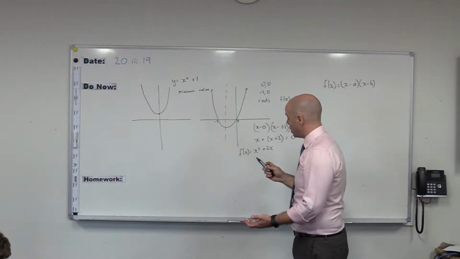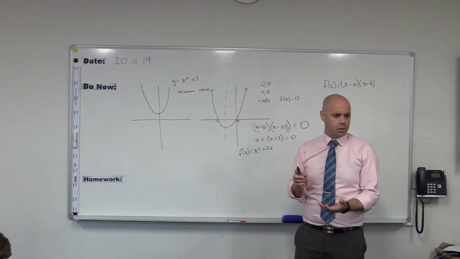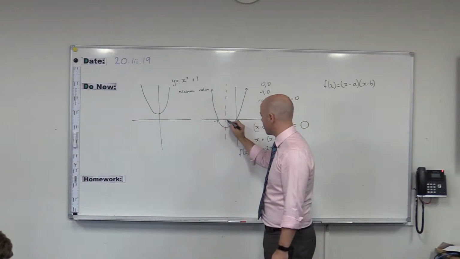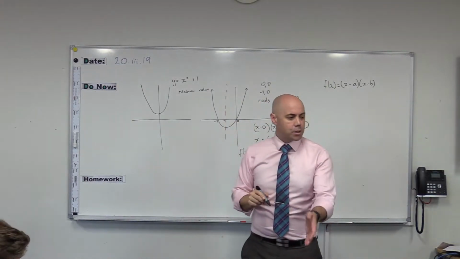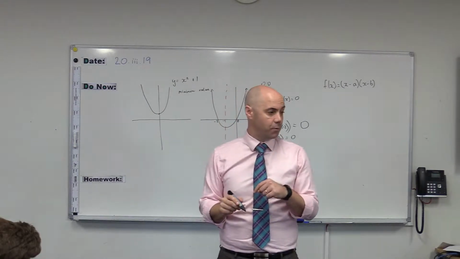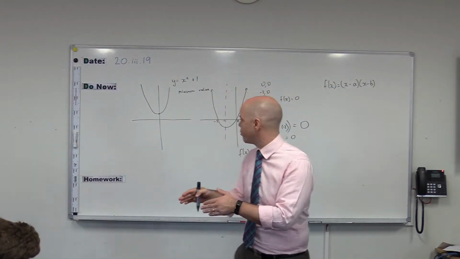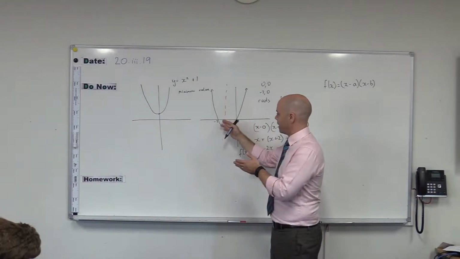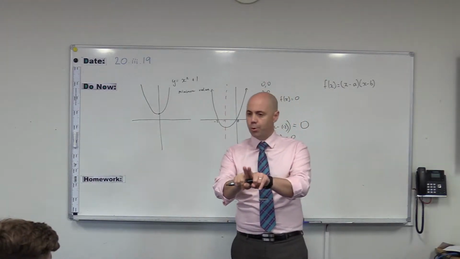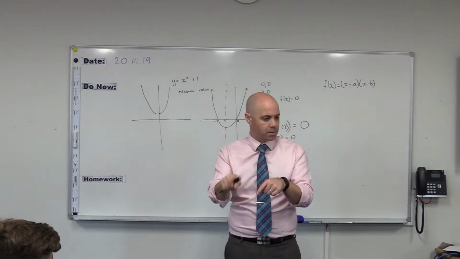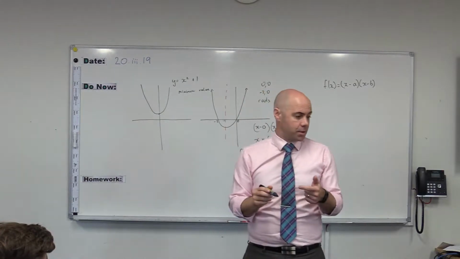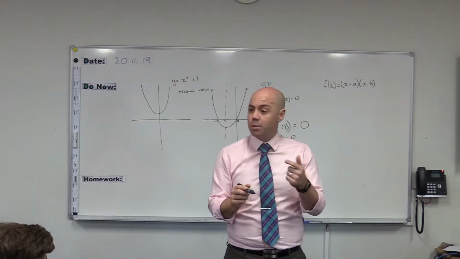If it's symmetrical, can I work out what the x coordinate is, or the x value is, where that red line is? Yeah, it's at -1, isn't it? Halfway between -2 and 0. So its minimum point, its minimum value is when x equals -1. Just using the symmetry of the quadratic shape, the parabola shape. If there's a root at -2, a root at 0, then I know halfway between those roots is where it's either its minimum or maximum value, depending if it's normal or upside down. Okay, that doesn't tell me though what the value is, does it?